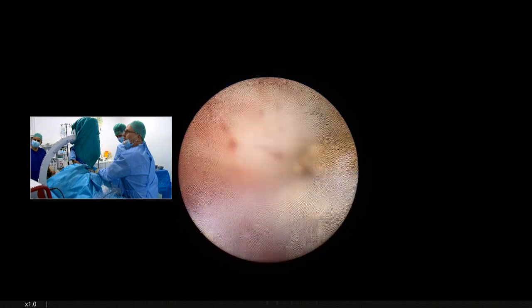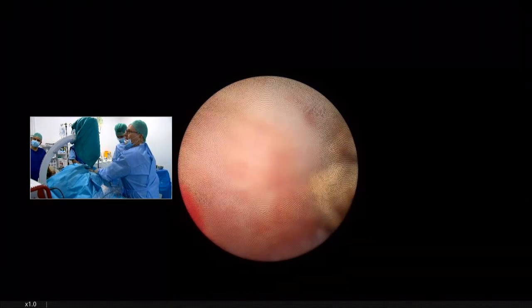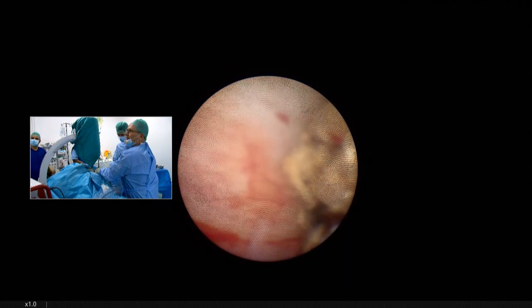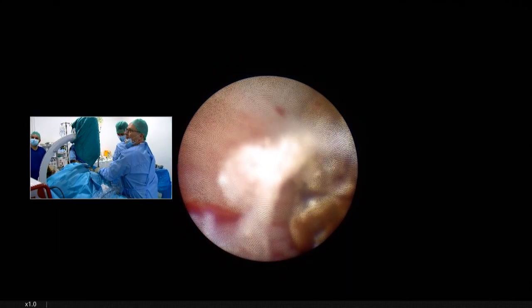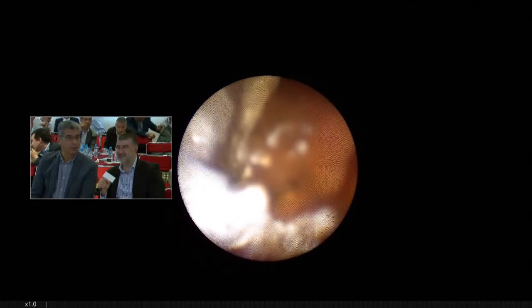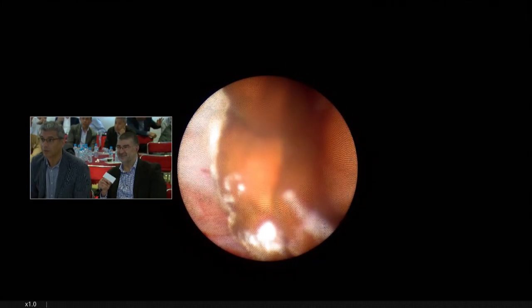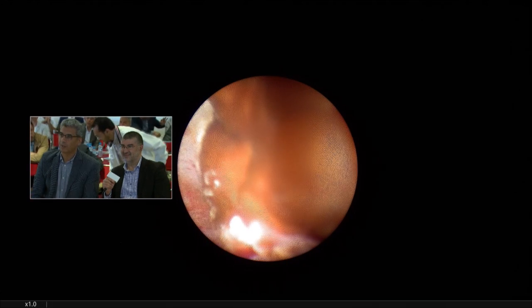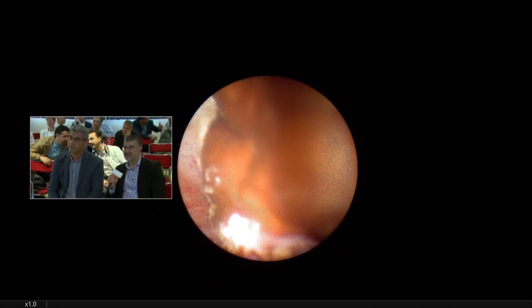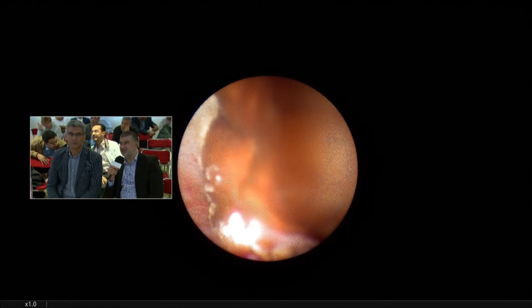Yes, yes, we see the stone. Okay. This is the second remaining stone. Laser is okay? Yes, yes, we see the stone clearly.